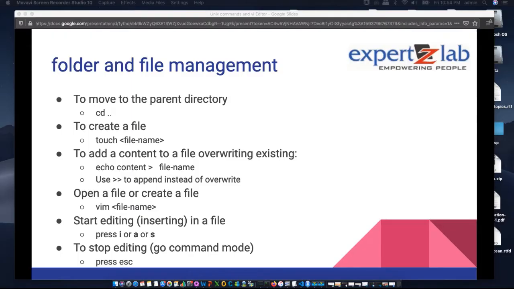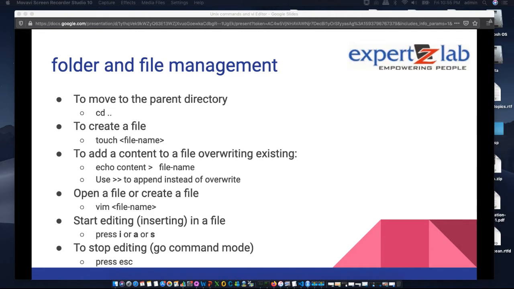Hi, good afternoon, everyone. So let's continue on the Unix commands that we were trying to learn. We have studied the file system, like using cd commands to move through various parts of the file system, and also we understood how we can create folders, rename them, delete them.